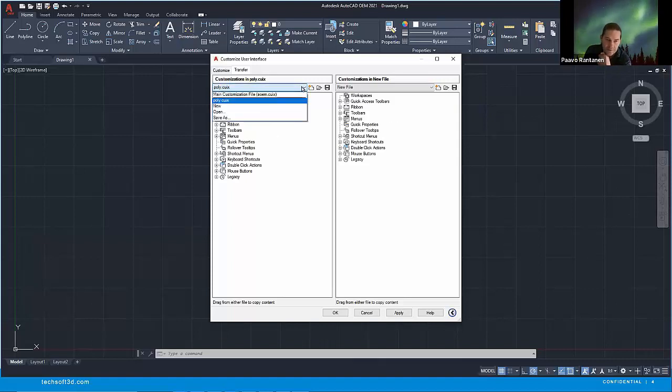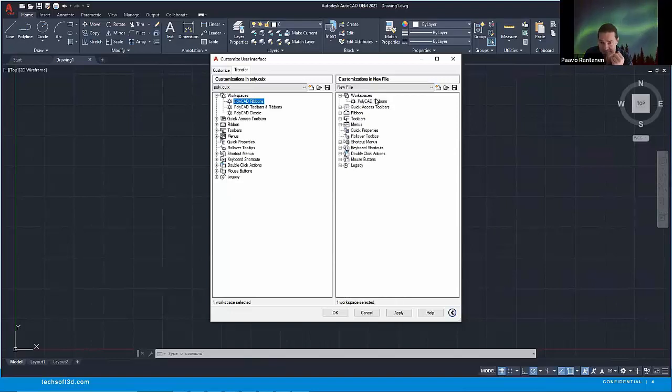When I open my poly cuix file from the tutorial, I get it here. And if I just select a workspace that I have prepared beforehand with all the content that I want to show, and drag this over to the new file here, this will clone all the resources to this new file.